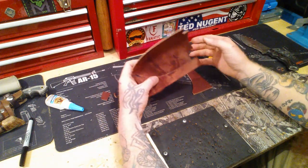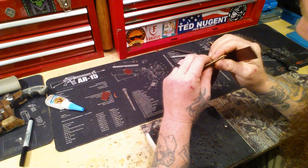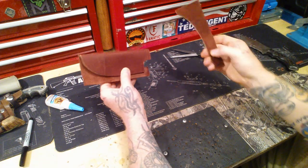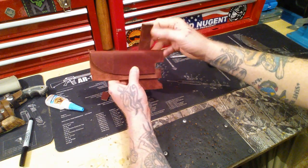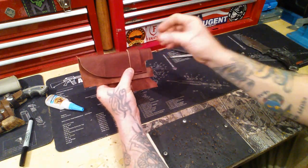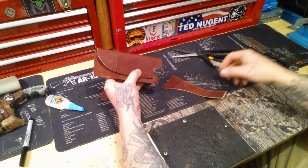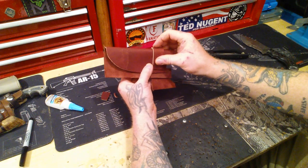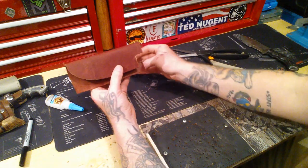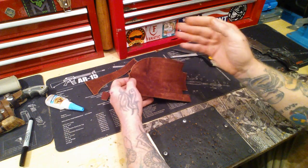I've got to punch my holes and add my straps, I've got to do all this stuff together. When I fold this up, I'm going to have to cut these straps — they're going to come from the backside right here and they're going to snap. I'm not going to have the same room because the knife is a lot smaller. The snaps will come from the other side. I've got to add my snaps and everything before I stitch it up. I've just got to make sure I've got plenty of room, so I'll go ahead and punch my holes first.